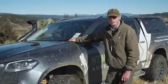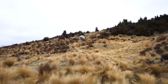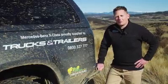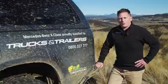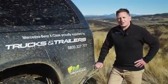So if you're looking for a serious contender for the ultimate New Zealand hunter's ute, check out the new Mercedes X-Class. At Trucks and Trailers we're a little bit different to the average car dealership — being a commercial dealer for over 31 years, we're used to custom building vehicles to suit our customers' needs. So if you're in the market for a new ute or want something custom built like we have here for NZ Hunter, come and see our friendly team at Trucks and Trailers.